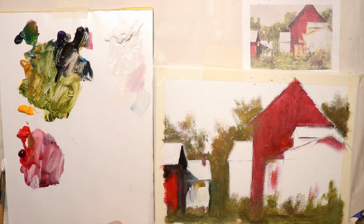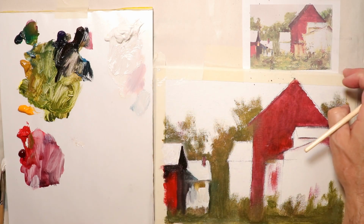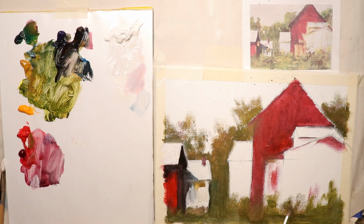This is tape. I'm going to lift off this tape. So I did tape around the entire canvas. Once we get completed with the painting, we'll lift off the tape and you see how much better it's going to look. But you don't want to be trying to paint up to a line. For oil painting, it's just better to put a bit of tape around your canvas. It's up to you personally, but I think it does work nice if you put some tape on there. I will add a little bit of that red in here just to kind of mingle those colors a little bit.